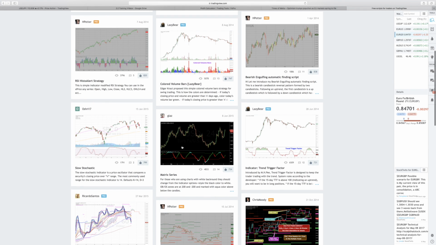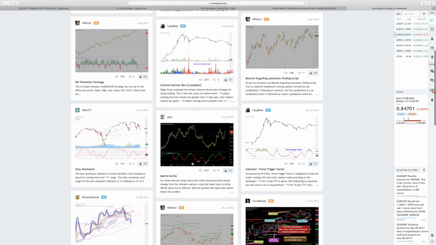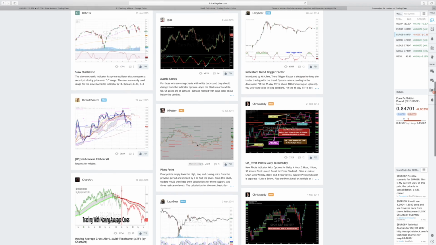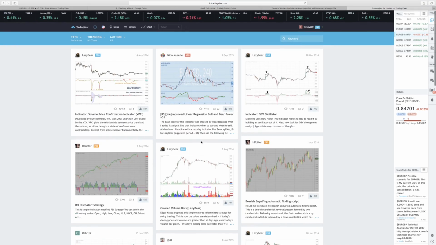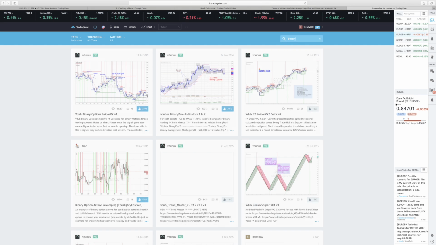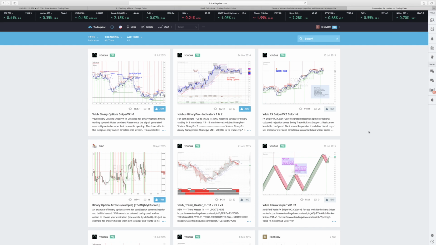The Matrix series, which is really good. I like trading that one. It's just like an RSI, but it just triggers the reversal and notifies you when to enter. So it's quite nice. So what we do, so keywords is up here. What we want to do, we want to search for an example, binary. Okay, so this is something any of you could do.